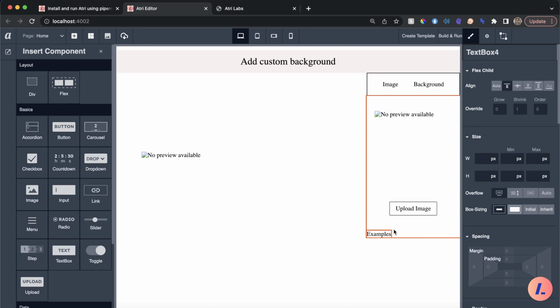We don't need this examples text to be centered, so we'll change the alignment and give some padding.